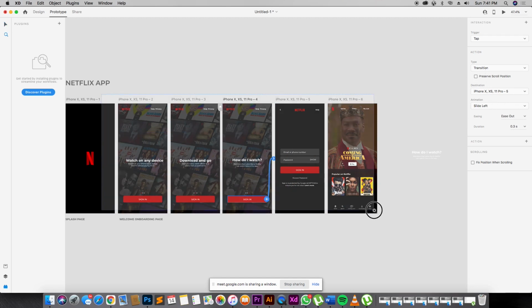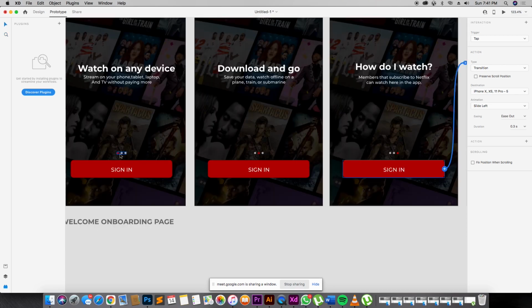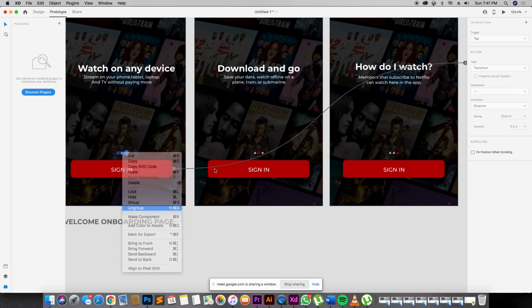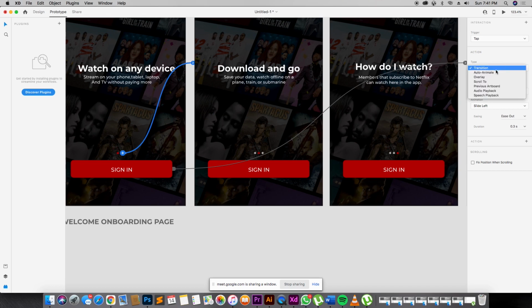Now remember we have these buttons that we have here. We're going to click on it, and ungroup it. All of them. Okay, these ones are ungrouped. Okay, those ones are ungrouped. Now, remember we're on this page, and that's why we're on red, right? So if you click on the second page, where do you want it to take you to? This place. Now we're not going to be doing slide left anymore. We are going to be doing what? Auto animate.